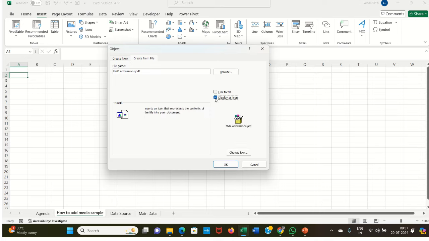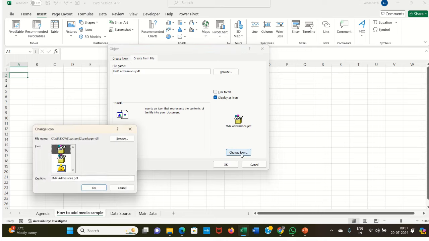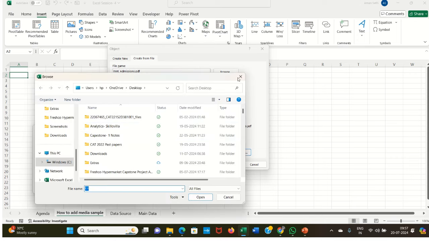Make sure to click on Display as icon so that you will see your attachment in this format. Now there are options for which icon you want. These are the icons that you can see, and you can browse as well.